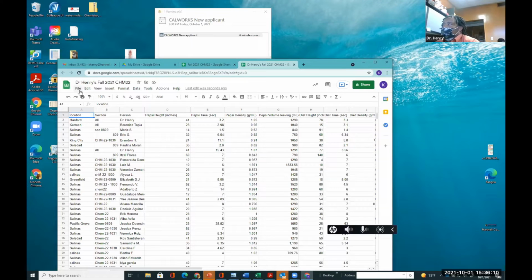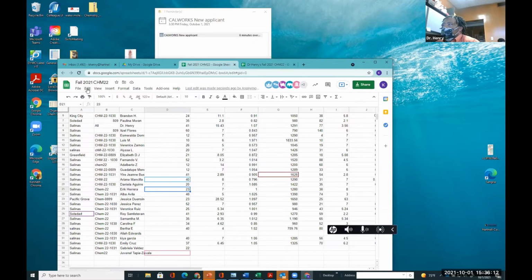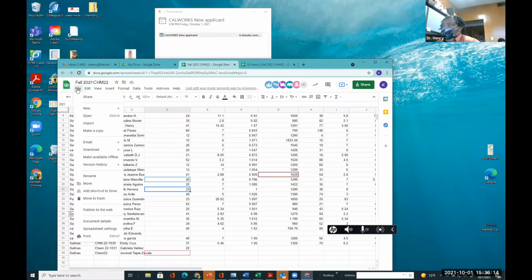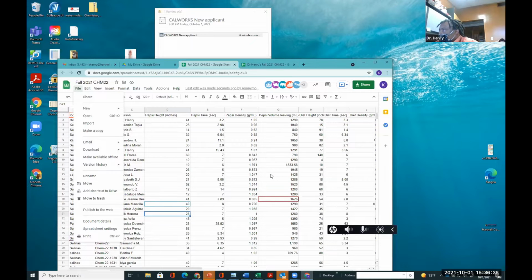And the way you would do that is you would hit, again, File, go down to Make a Copy, and then select Make a Copy. Okay. Good, good.